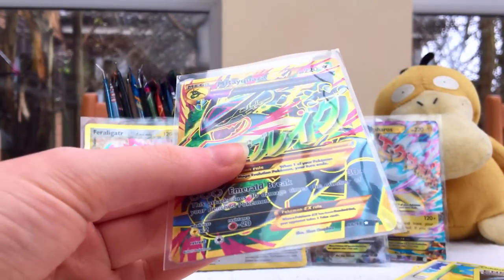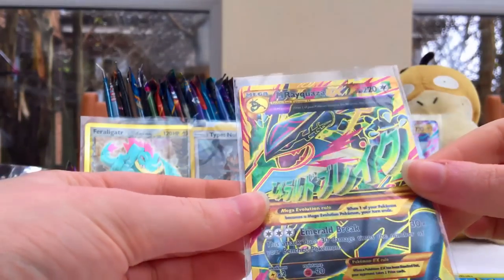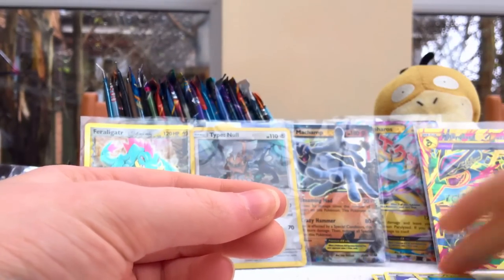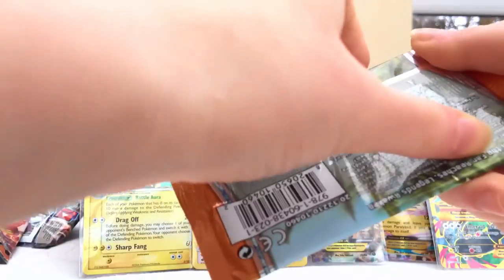I remember when Ancient Origins came out, everyone was arguing as to whether or not this counts as a secret rare, but oh my gosh, that's so cool! What? I need a minute just to catch my breath! Your girl is quite happy with that, oh my goodness! But the next pack is Legends Awakened.